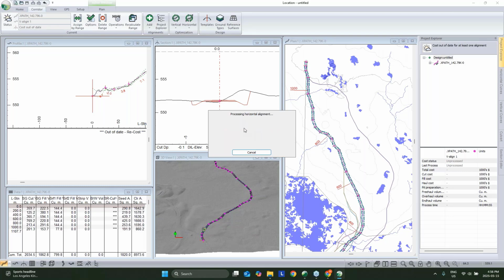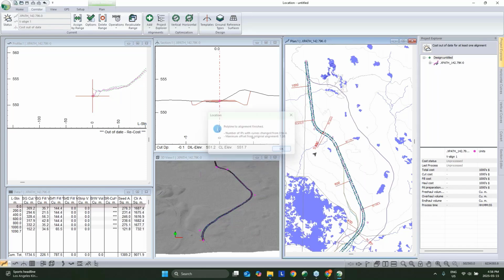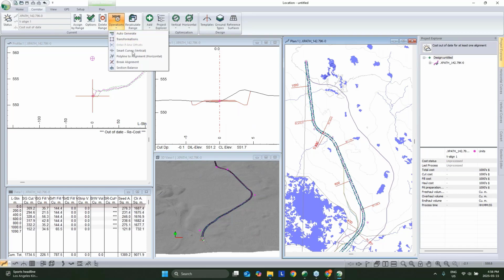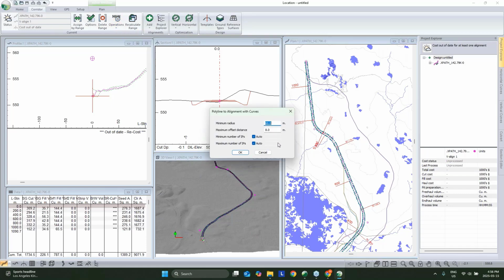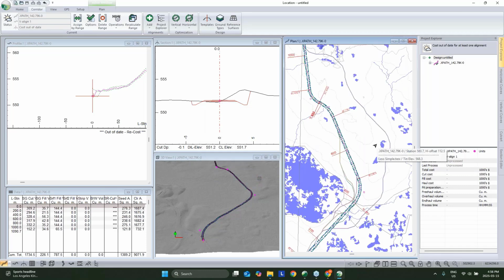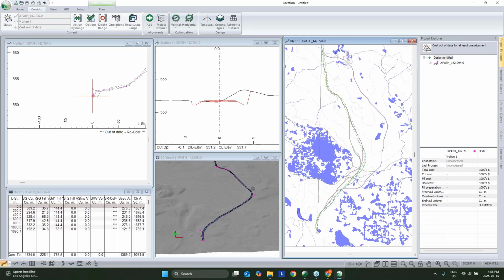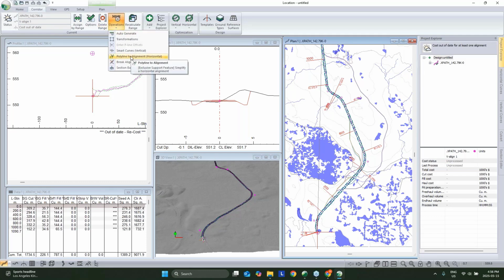This tool that I'm running is going to reduce the number of IPs to stay within a tolerance that I have set. I'm using it in the context of a Path Explorer project, but you can use it on other features as well. If you were dealing with maybe an overlay and widening project and you had a surveyed center line, you could use that polyline to alignment functionality for a surveyed feature instead of a Path Explorer feature.